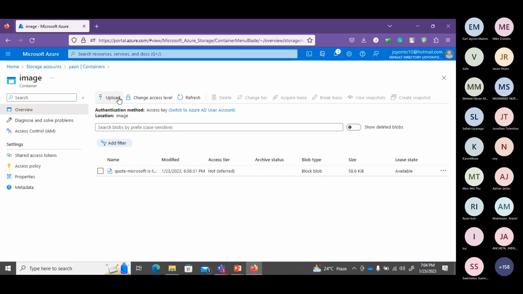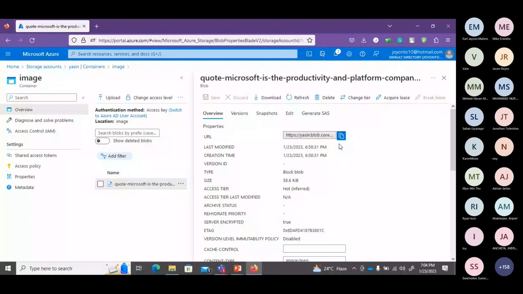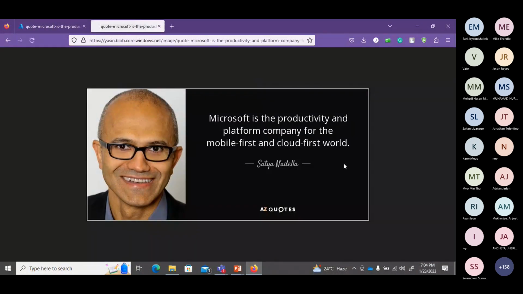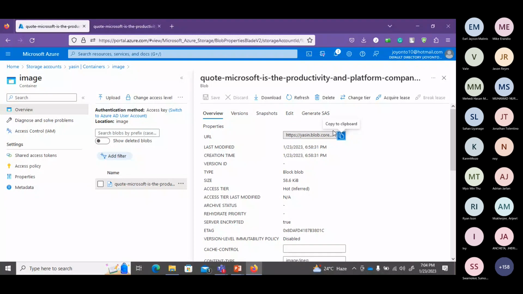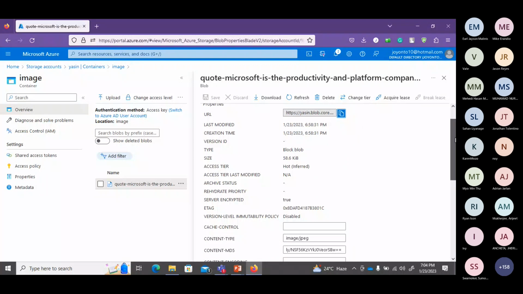So the file is uploaded here. If you click here, you can see the file. File properties will be there. So copy the URL, and if you want to see, paste it here. Yes, the file is here. So this is how we access files from the Azure storage. So this is the way.